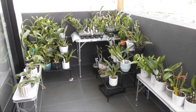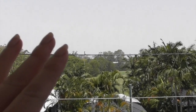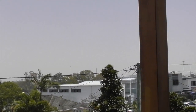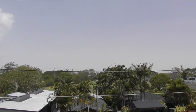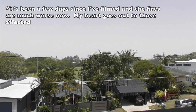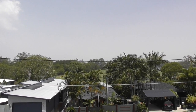I post these videos. But before we begin, I just want to show you the state that Brisbane is in at the moment. I'm not even sure if this comes across really well on camera, but the city is usually there and it is just covered in smoke. The whole of Brisbane is just engulfed in smoke and it is really gross at the moment. We've had a few days of extremely windy, dry weather and it's reached 37 degrees Celsius in the last couple of days, which of course is just a recipe for bushfires. And Brisbane does form a bit of a valley, so it's eerie, it's disgusting, and it smells a bit smoky at the moment. So I thought I'd show you.